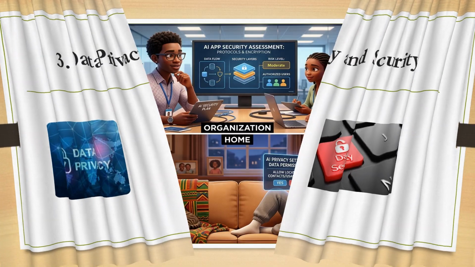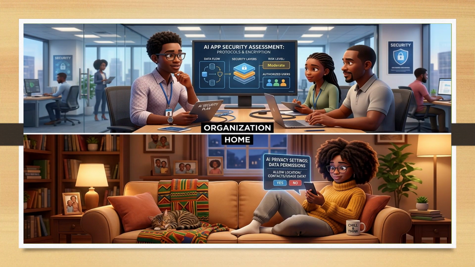And then the other thing is also on a personal level, there's some sensitive information that you want to remain private. So you'd also want to see, if that AI application that you're using, does it allow you to set certain settings so that your information remains private. So you'd want to consider certain things like that.